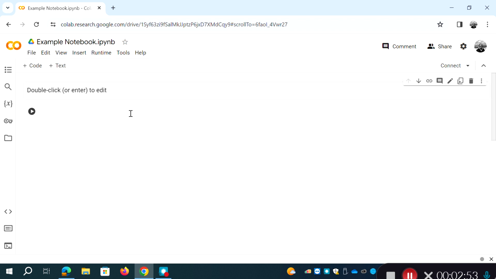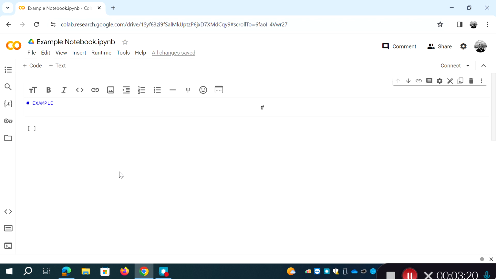So it's an IPython notebook, just as a Jupyter notebook is an IPython notebook. What this is doing is creating an IPython notebook for us using a cloud-based platform. And it's running Python in the background.